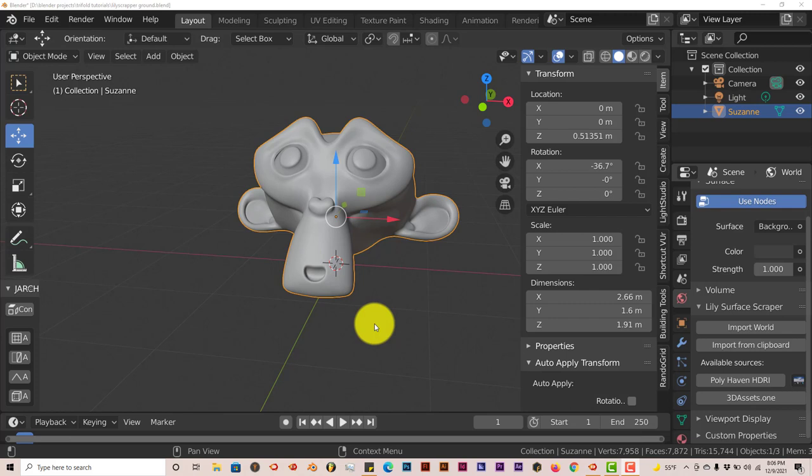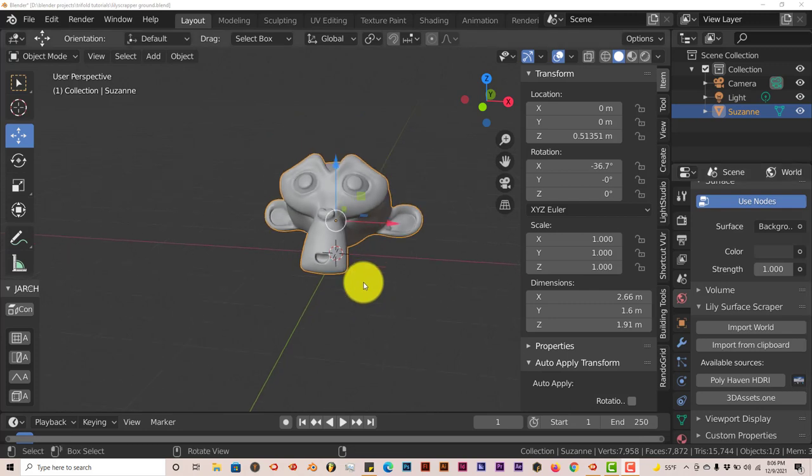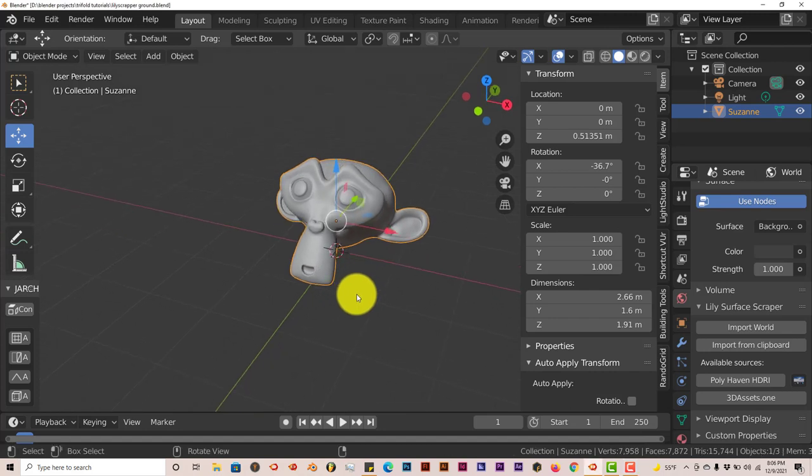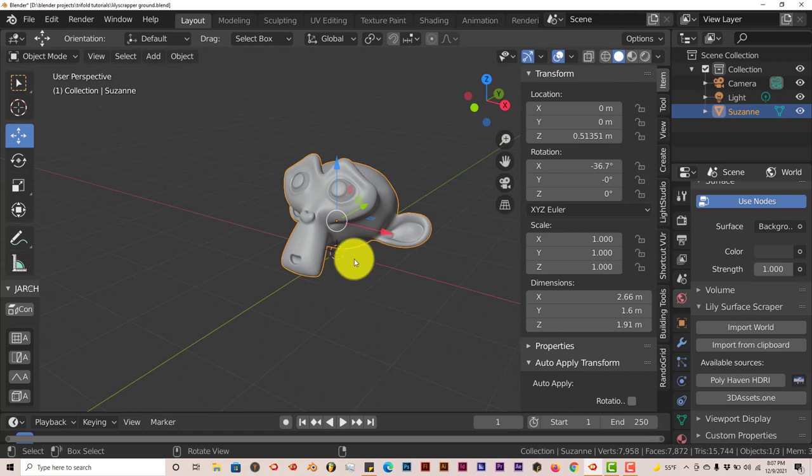And in this quick tip, I'm going to introduce you guys to an add-on which I've showcased before called the lilyscrapper add-on. But it's got a feature which I feel is a hidden feature in it, which is that when you add HDRI images into Blender using the lilyscrapper add-on, you can activate a feature within the add-on that causes a plane or a ground plane to be created for your HDRI image.